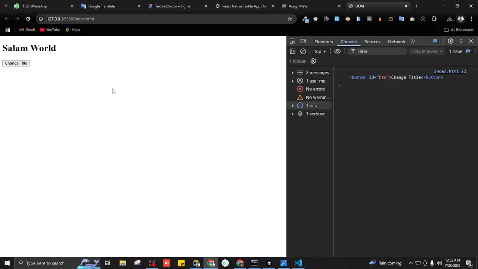Okay, tell me this. What event are we performing here? What event am I performing here? You're clicking the button. Exactly. Good. We are performing a click event. So I am now going to handle this click event. Like, what do we want to do when the button is clicked? We want to change this title only when the button is clicked.